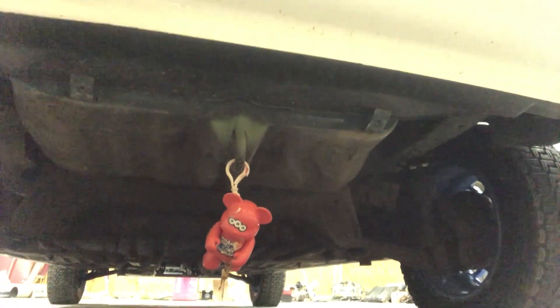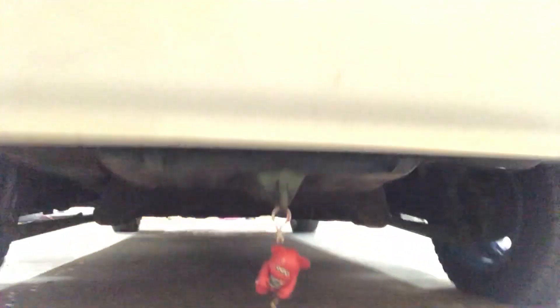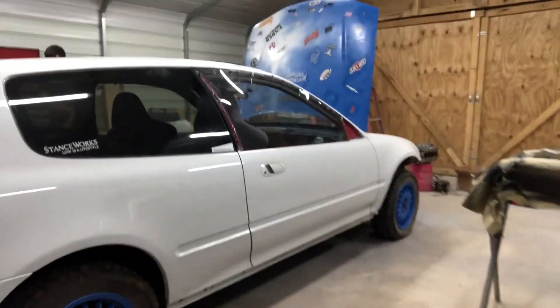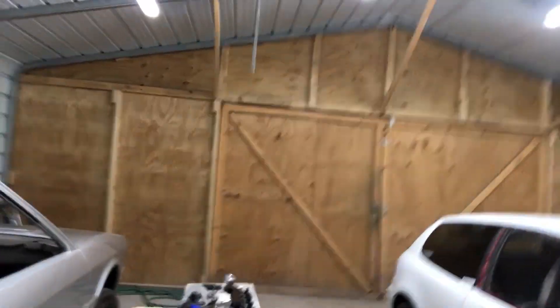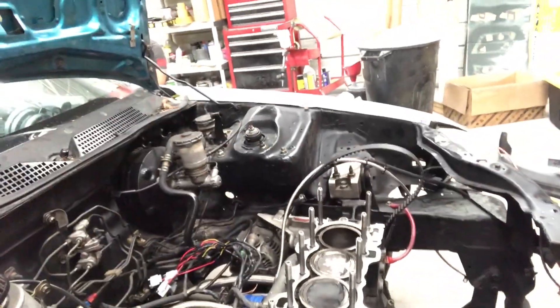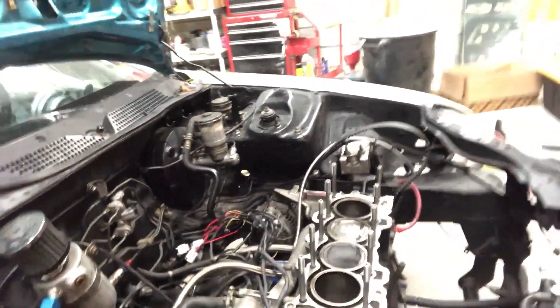Danny and I require that the drift charm stays on the car. So that better be there while we're doing 10 second pulls. You're going to need the drift charm on the car since the front end is off the ground when you hit the brakes because there's no weight over there. The car is in Matthew's shop where he painted my GC and he's working on it now. This is like Matthew's bread and butter - he's excited and pumped about it. He's been ordering parts and pulled the head off, took it to the machine shop.